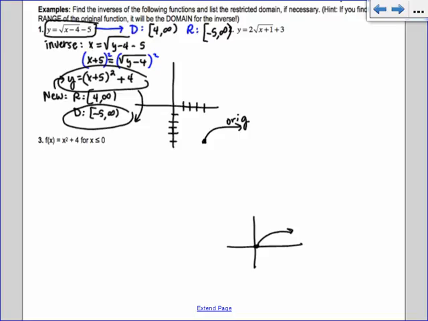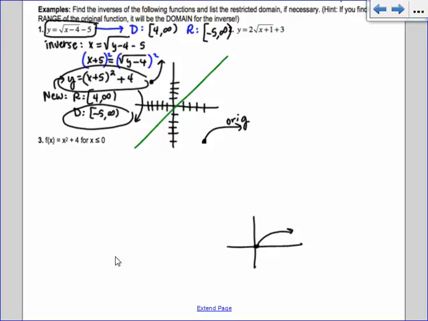So what happens is it's basically a parabola that's been shifted left 5 up 4, but it's only from negative 5 to the right. It's right there. Do you see how that's going to be the thing that's going to be a reflection? The other side of the parabola would not be a reflection. All right, so let's try this other one.